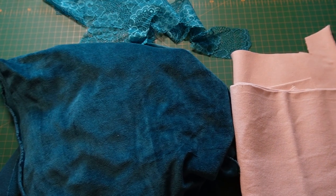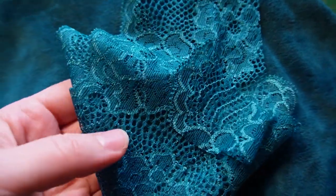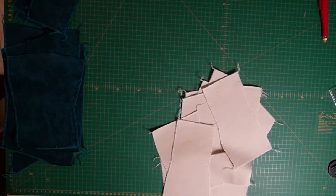For this project, I'm using this cotton velvet material in teal color, and I'm using a cotton for the lining. It's not cut teal, but it's quite a heavyweight cotton. I'm also using a lace in the same teal color. If anyone has tips for where to find cut teal in Norway, please let me know. I'm struggling to find that, unfortunately.